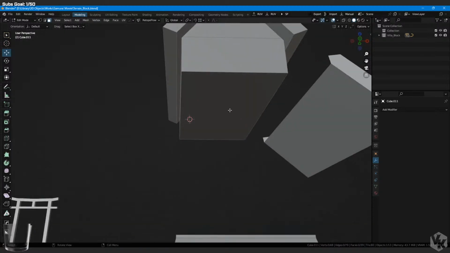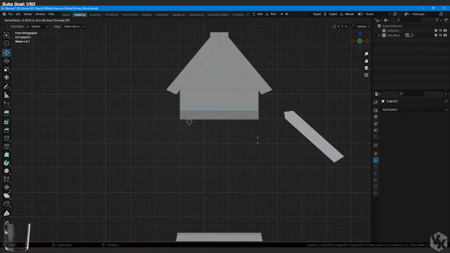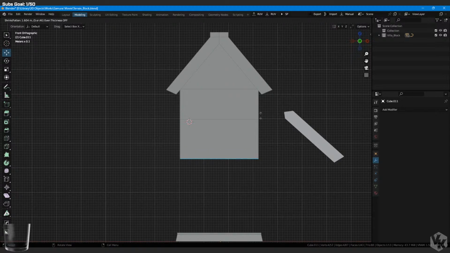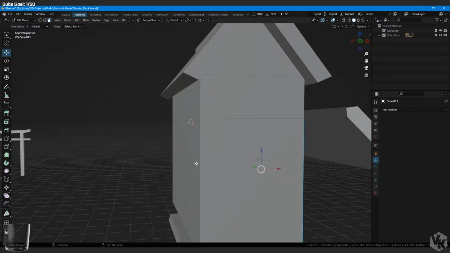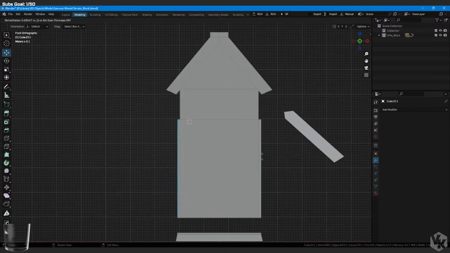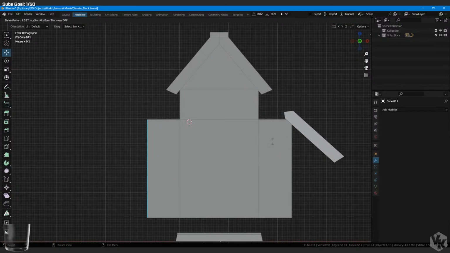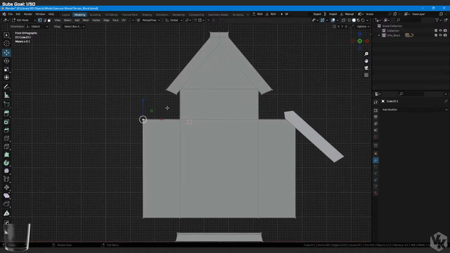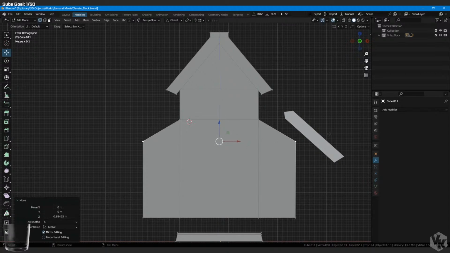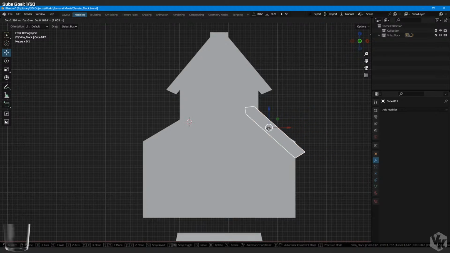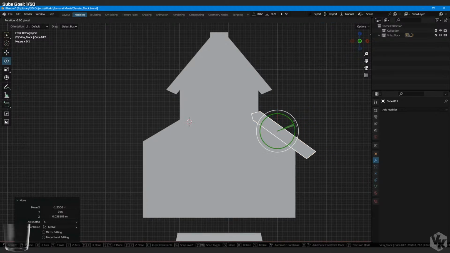Okay, let's do this. Extrude this down. And then we extrude to the sides. Good. Push this down like this. Now we use this.